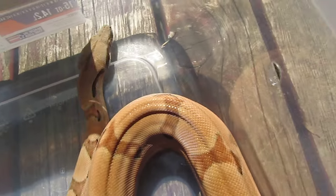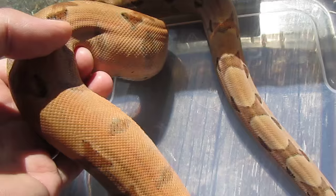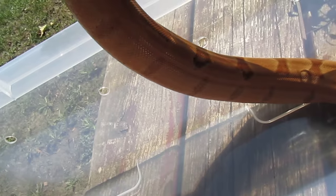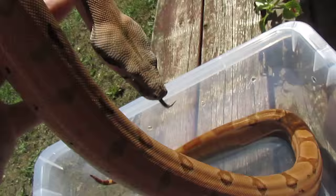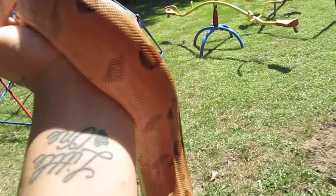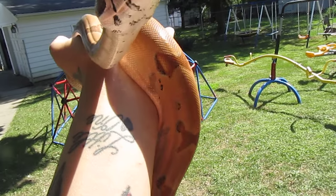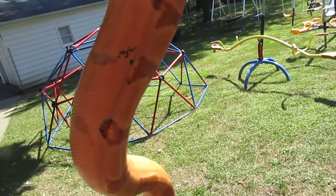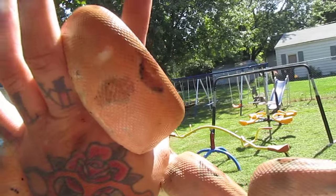She's just lightening up on me. Her side pattern is just this peachy red-pink — just phenomenal colors. Love this girl, she just looks beautiful. Look at that tail — that's just beautiful. I just think she looks gorgeous, just a gorgeous looking boa. I couldn't be any more happier. I truly feel so blessed to have this girl in my collection.